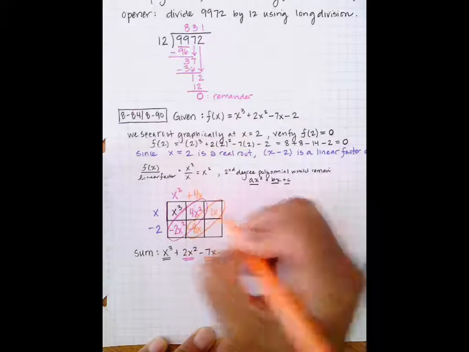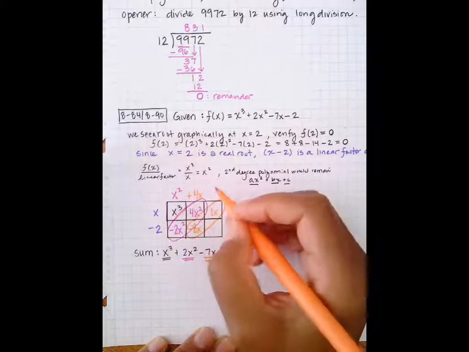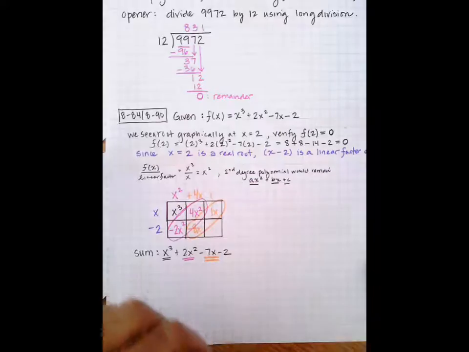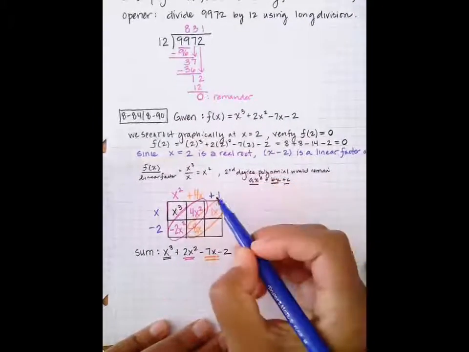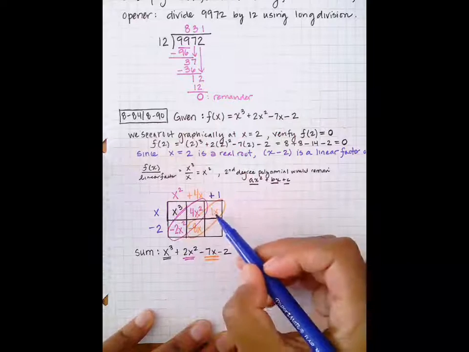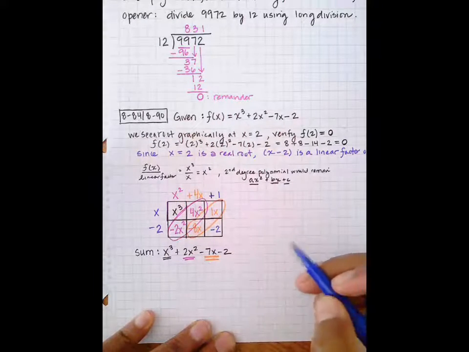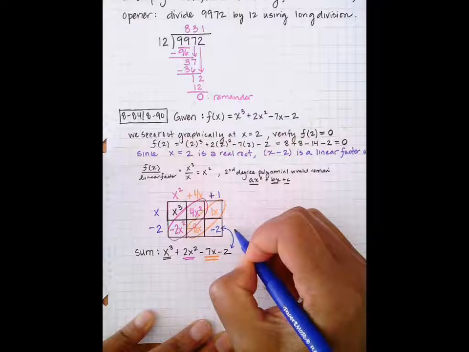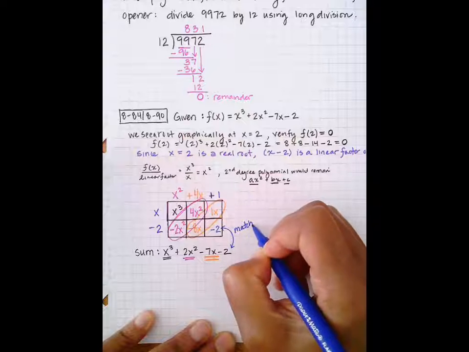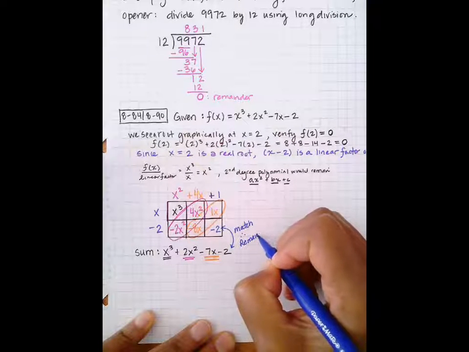Just a 1x. And if this is 1x and that dimension is x, then I must be, in this case, adding a 1. So here I'll write plus 1, and 1 times the x is the 1x, and 1 times the negative 2 is negative 2. And so notice that these two match. They're the same. Therefore, the remainder here is 0.